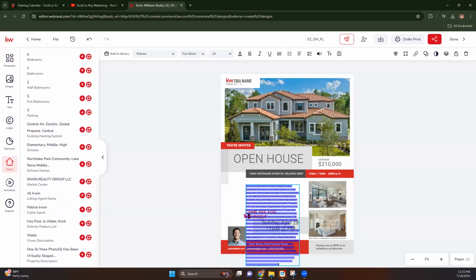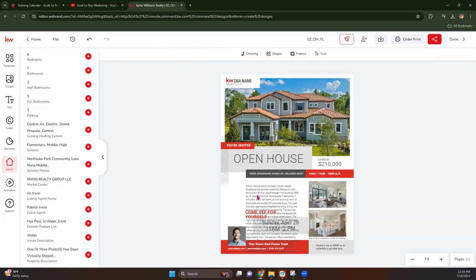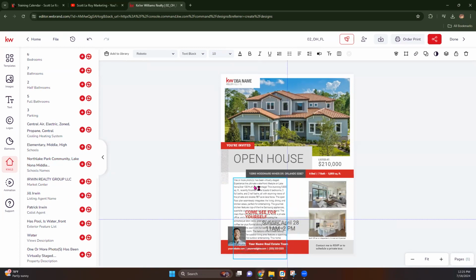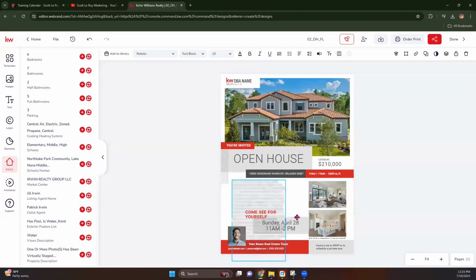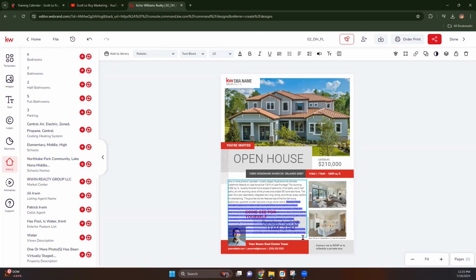It is a little long, so again, we may need to trim that down. But you can also adjust the text box to see if it will fit. Obviously, this is just way too much. So what I'm going to do is just cut some of this off for now. Obviously, I'm not reading through this, but when you're editing these for yourself, make sure it makes sense, and that you're putting on here what you want it to say.